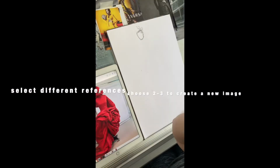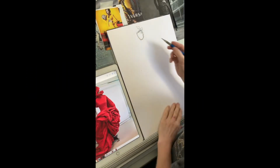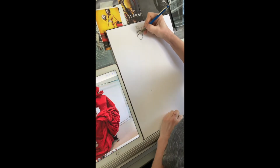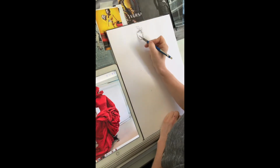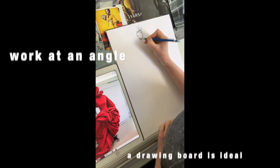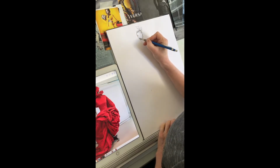So select a pose that will suit the dress and an alternate head angle. You never want to copy directly from the photo. Create something new, like a jigsaw puzzle of different references. So if you can draw at an angle, a drawing board is best.